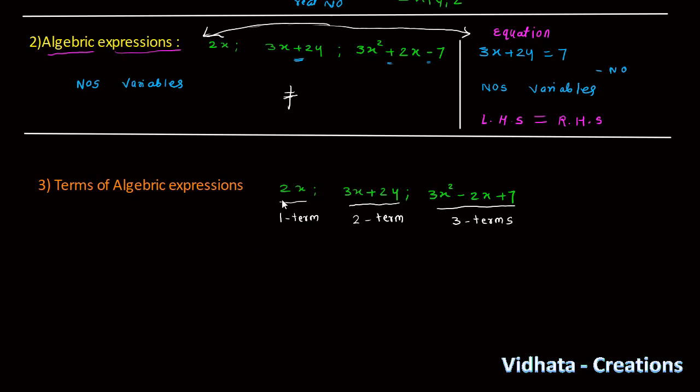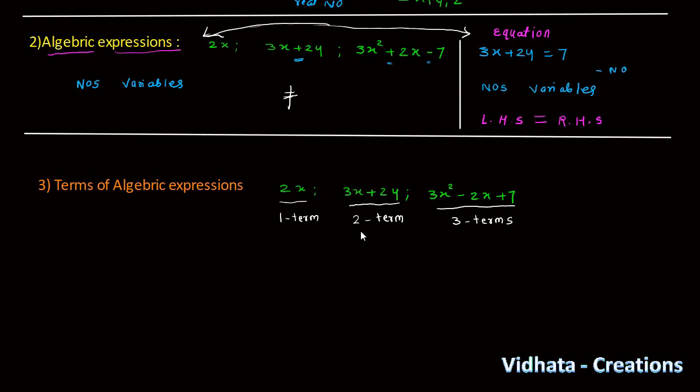As I am going to call in the first example the total, what you are able to see in the first term. In the first term, you are able to see one number is there and one variable is there. Okay. This total 2x I am going to call it as a one term. From this you can guess.